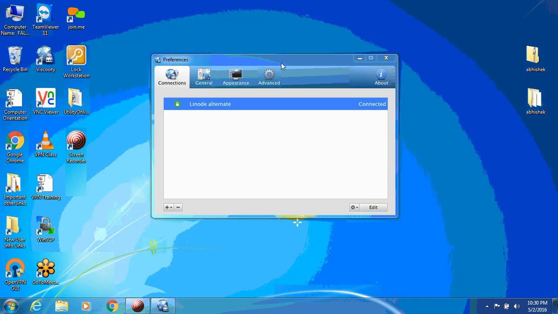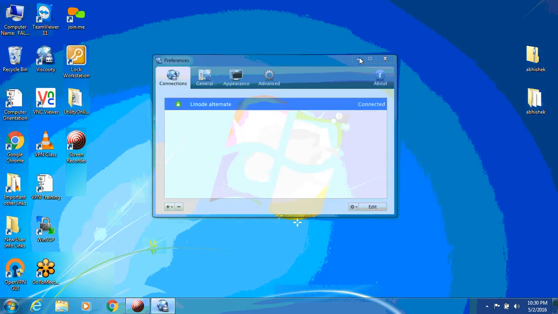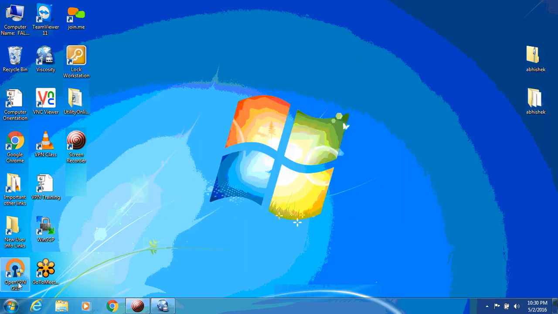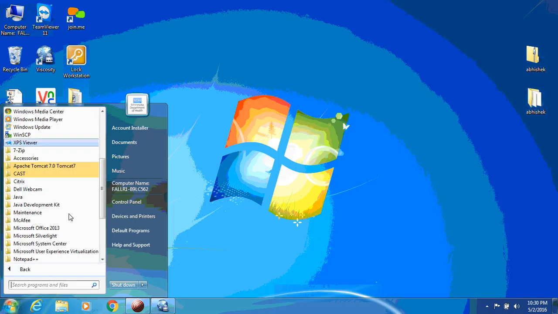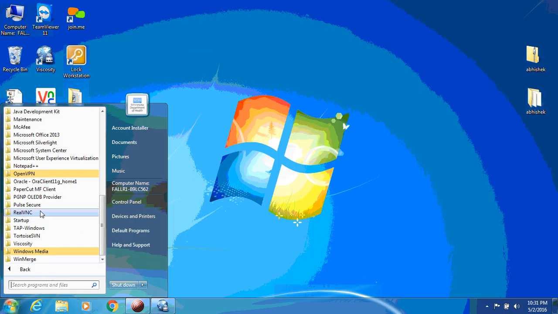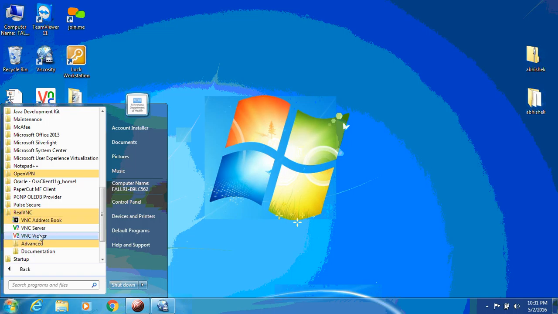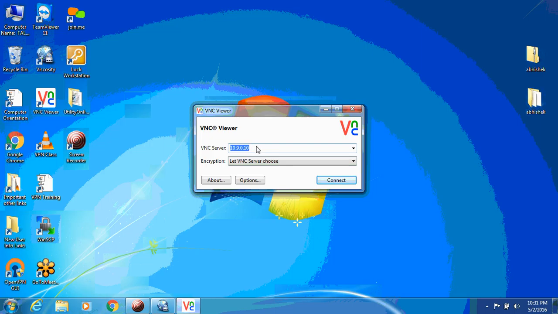So now, once we've established the VPN connection, I'm going to go ahead and minimize this. Now we can run the VNC client that you installed yesterday and that we were unable to successfully run. I'm going to go ahead and do that. So I'm going to fire up the VNC viewer. And what I'm doing right now is I'm connecting to my Macintosh laptop that I happen to know is at this address when it established its OpenVPN connection.